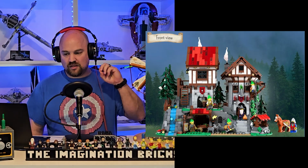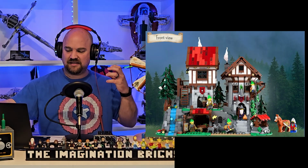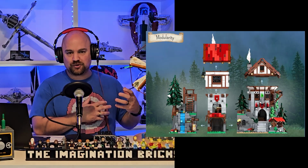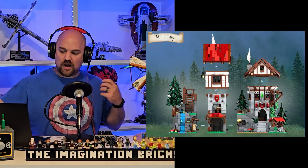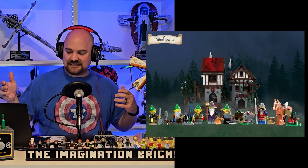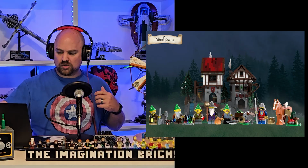You got the reds with the... let me pull it up. I guess I have it sitting right here. You got the reds of the rooftop, which I think are really good. And then you've got a little waterfall in the background with the trees. And then 2 full style buildings that come up. One of which is like a regular building for like your hobbits or your elves or your dwarves or whatever it is. And then you have the Wizard's Keep right next to it. And so just a really cool looking set.